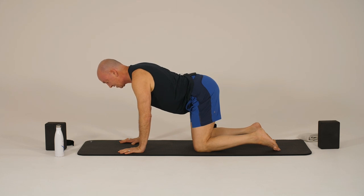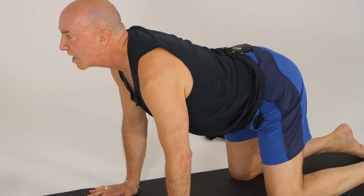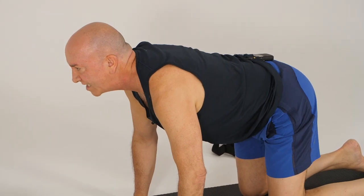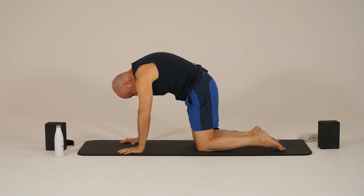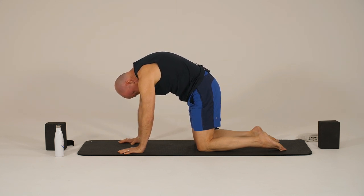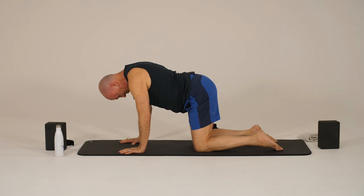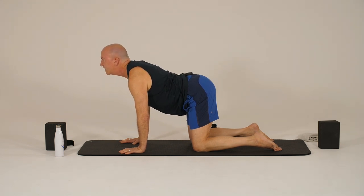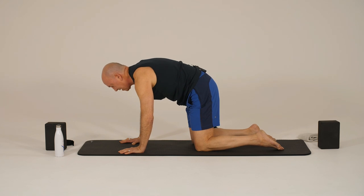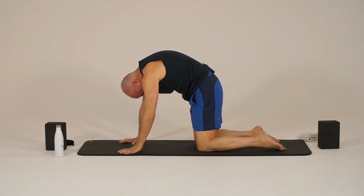And then what we do often is we'll begin with our cat and cow warm-up, to create as much space between the vertebrae and also the three portions of the spine — the lumbar, the thoracic, and the cervical spine — to create movement. So the first thing we'll do is we'll curl our tailbone, soften our tummy, then we'll pull our chest forward, and the crown of the head comes forward all on the inhale. When we exhale, we want to first curl the tailbone, then the thoracic spine, then the crown of the head comes down and we create that angry cat — that rounding. Then when we come back on the inhale, try to start with the tailbone first, then the middle spine. Notice the crown of my head is still facing downward toward the mat — and then the last thing to lift is the crown of the head, initiating with the tailbone, then the middle spine, and eventually cervical spine and crown of the head comes down into our cat.